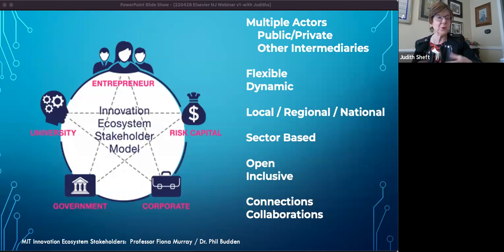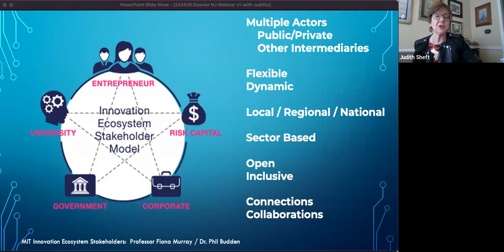And then when we think about the regional dimensions, just because we happen to have the state of New Jersey sitting in a particular spot, we also think about the ecosystem by looking to the other states and areas that we are directly adjacent to, because companies and people don't just stop because there happened to be a state border there. So you might have a mid-Atlantic area ecosystem or a North Jersey that bleeds into New York area ecosystem where players are coming together. And then of course, there are things that happen at the national level. Frequently, these ecosystems are going to be sector-based, because people who are specifically interested in the life sciences area really want to talk to other people in that particular industry.